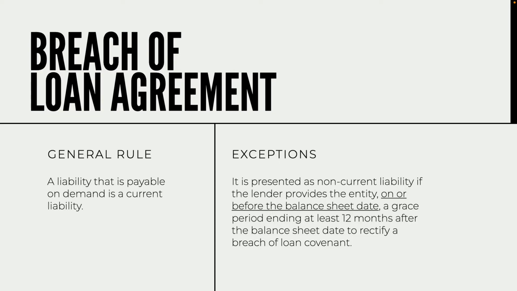Na-invalidate yung contract, or yung loan agreement. In that case, a liability that is payable on demand is a current liability. Meaning, since may hindi nasunod sa contract, kailangan bayaran na yan ni client. Since kailangan na niya bayaran yan, kailangan na ng demand payment, it is considered as current liability. Kailangan na agad bayaran eh.